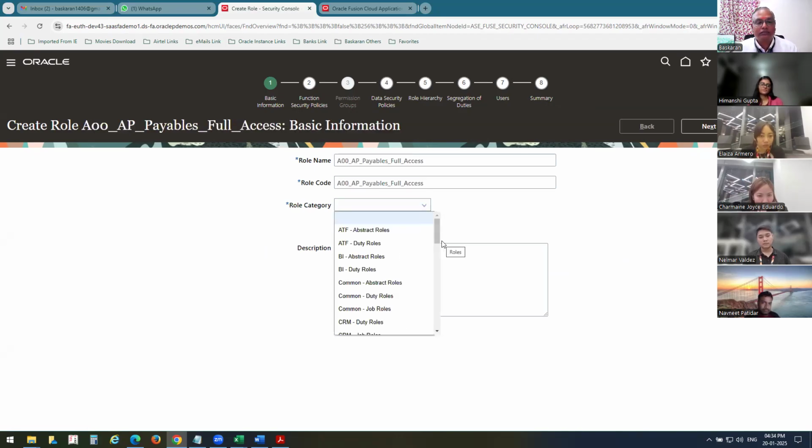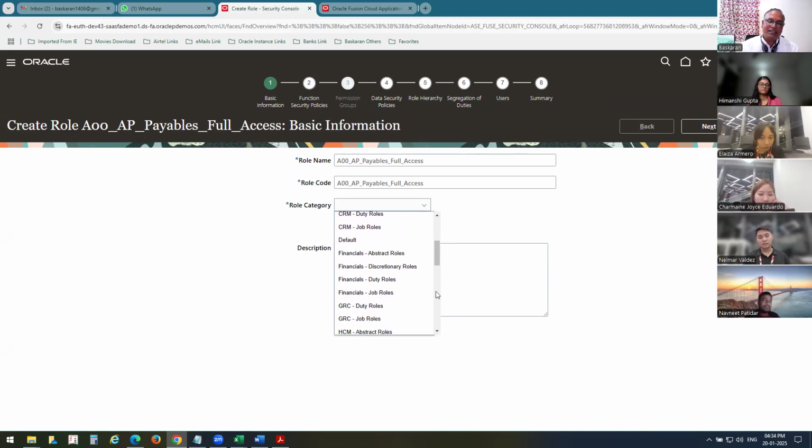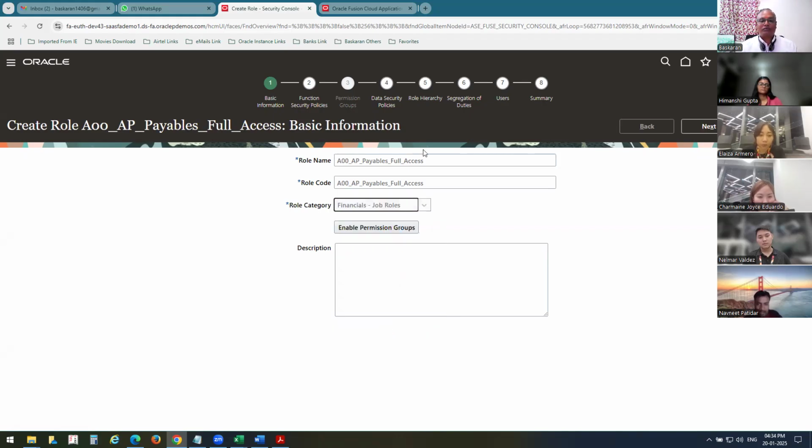Category. Is it under CRM? No. Is it under report level? No. It's under financial. Can I select duty role? Sorry, sir. If you select the duty role, you have to create 1 dummy job role, because without a job role, we can't assign it to our user. Clear? So now I can select job role.